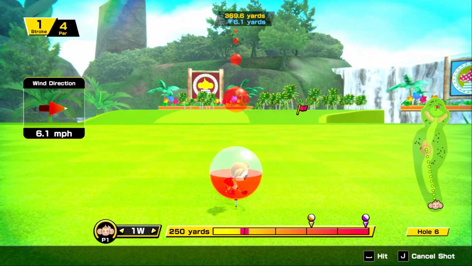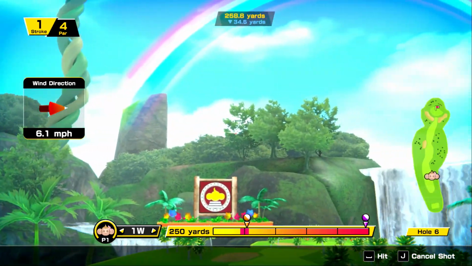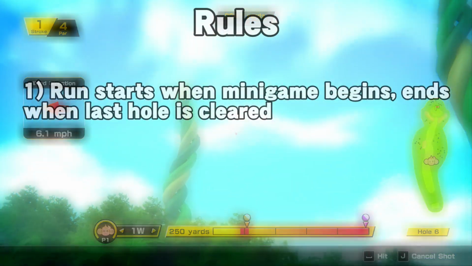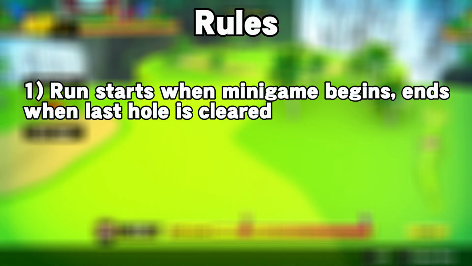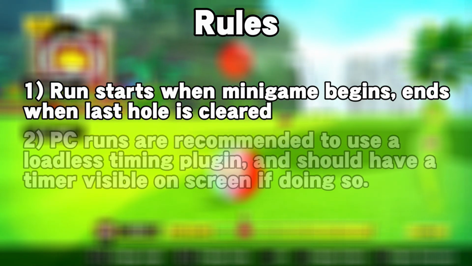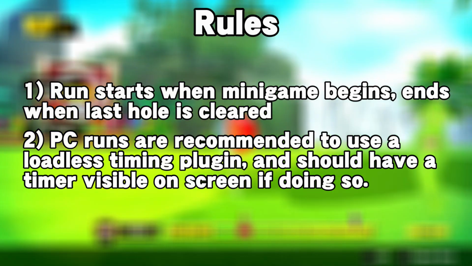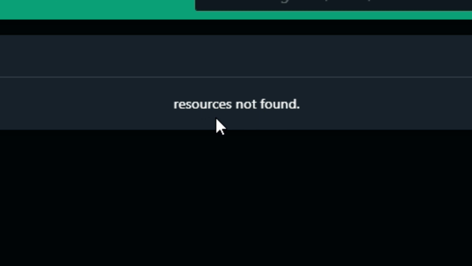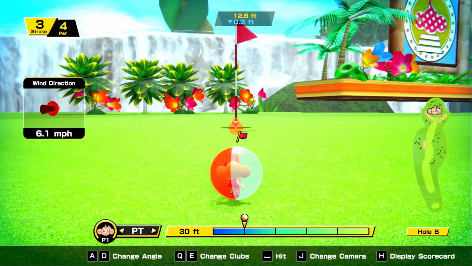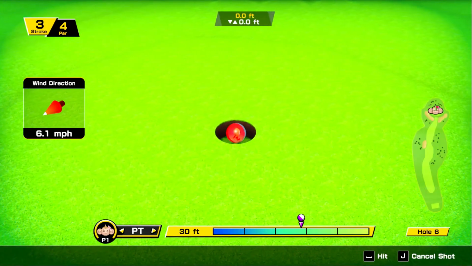The rules of engagement for this were fairly simple, as outlined by Speedrun.com's rules on the category. Your run starts when you begin the minigame, and ends when you complete the last hole, and PC users, i.e. me, are encouraged to use loadless timing for this category with a simple plugin, which turns out to not exist, it seems. Oops. So I decided to do a real-time attack on this category, in hopes to at least set a good benchmark.